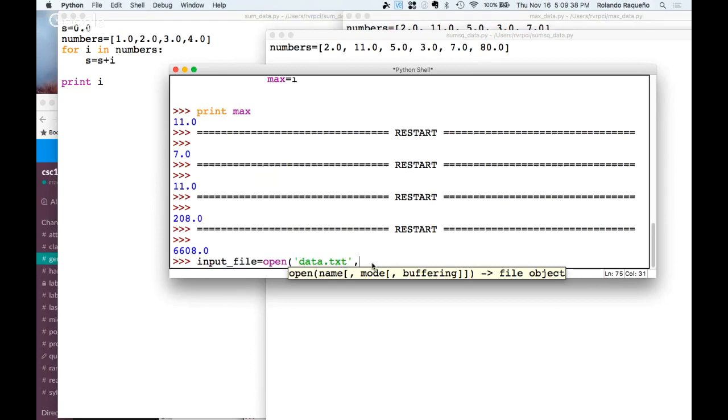And the next thing you want to do is tell it how you are opening this file. So there are several modes of opening a file. One is to read it. One is to write to it. And the other one is to read and write to it. I almost tell people to avoid read and write at the same time, but just do either reading or writing. So in this case, the file already exists, so what we're going to do is read it.